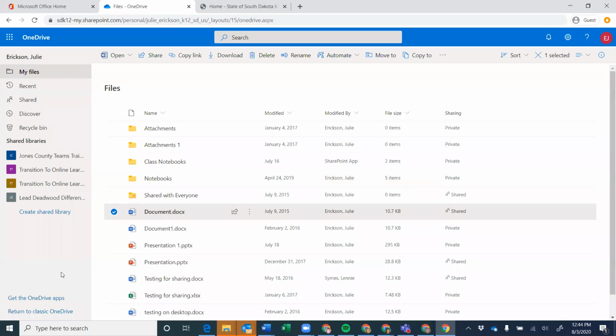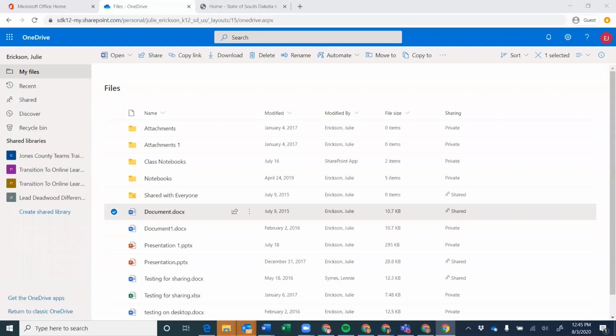I do think I saw a quick question about what happens if you're not on the internet. Files created offline will save to the hard drive on our computers, and we'll have to upload. Actually, if you create something when you're not on the internet and you save it to your OneDrive folder on your computer, it will upload automatically when you have internet. That's part of that syncing that it does.